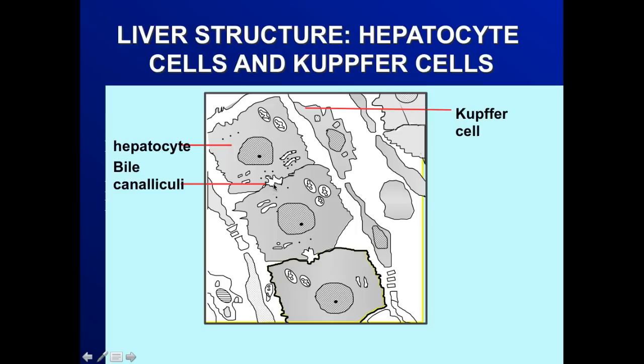Once your bile is formed in the liver cells, it will go through the bile canaliculi into the biliary system. The same pathway happens for your bilirubin. Once your bilirubin is formed, it will also go through the same pathway into the bile canaliculi, the biliary tree highway, and then the main bile duct, and then it will go to the intestine. This is the sinusoidal space. This is the endothelial cell.